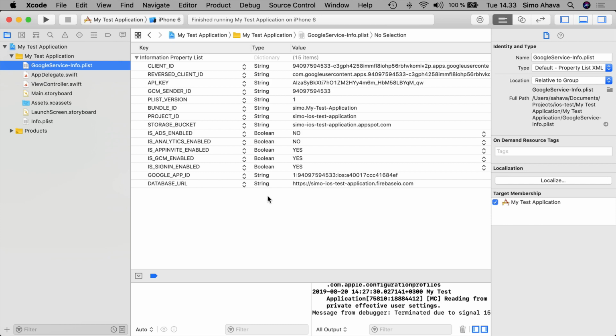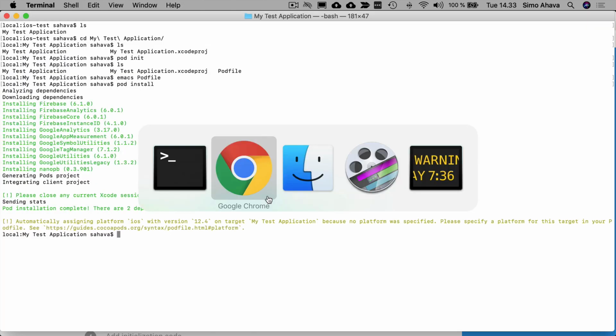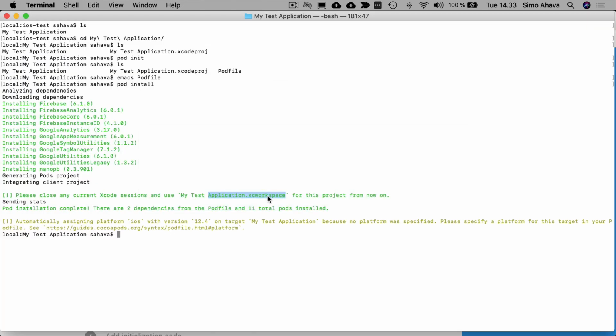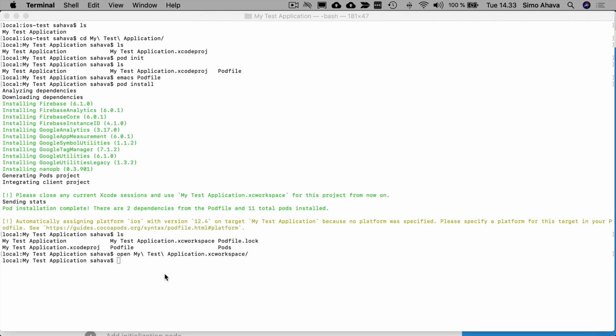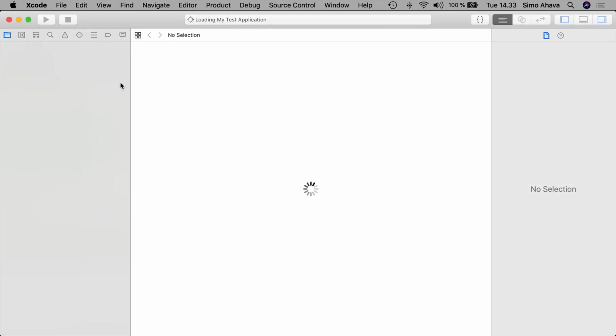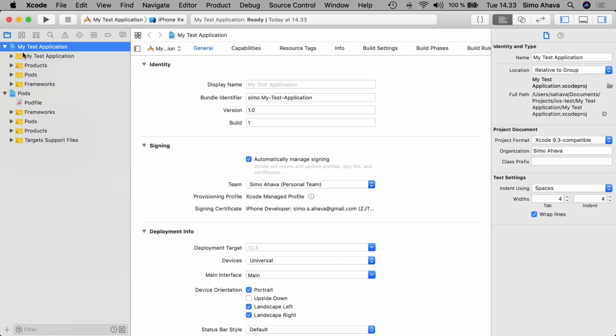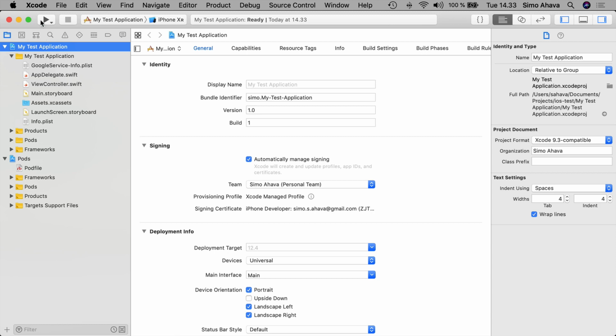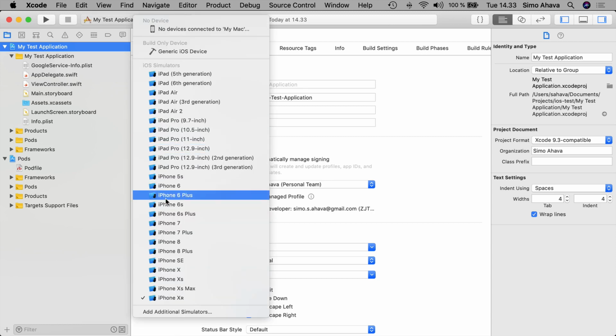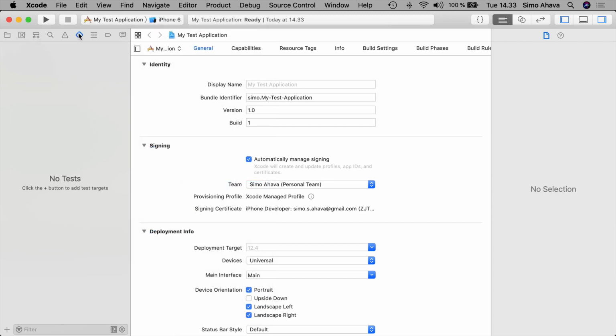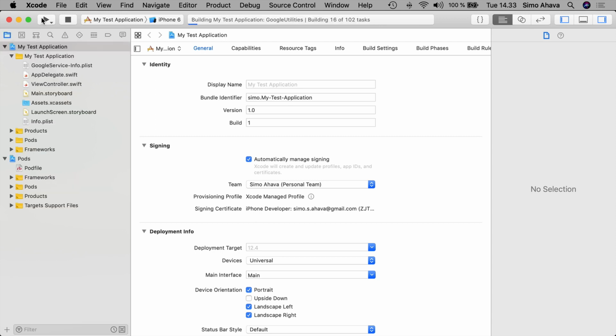So shut down Xcode, make sure the emulator is shut down as well. And this time, look for the xcworkspace file, and then you can open that instead, like this. So the workspace is what you'll need to use now that you have pods added to the project. So the workspace includes both the pods and the application, so it builds the whole thing when you want to run the application. So now you're ready to, let's choose a better phone again, iPhone 6. So now let's hit play and see what happens.